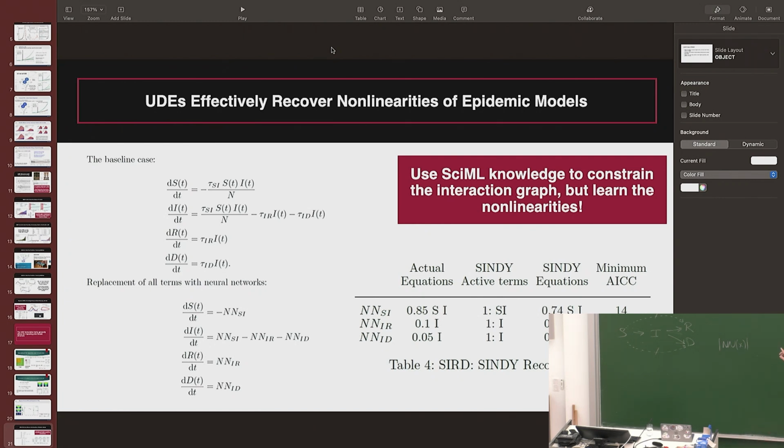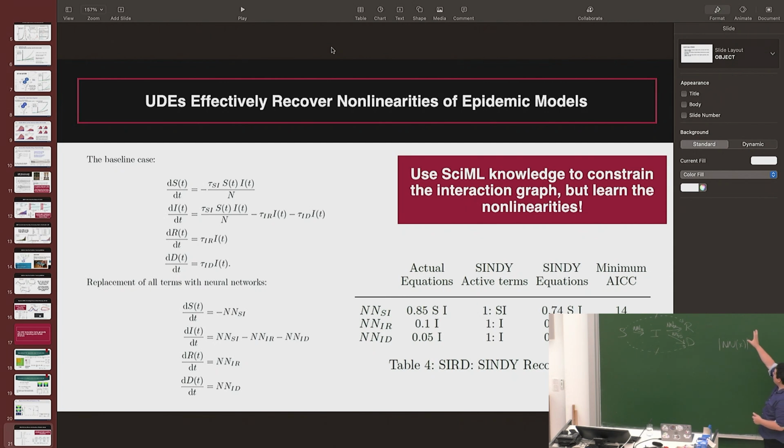But here what we have is dS/dt is minus the first neural network, and then that first neural network shows up in the I equation, and then you minus the second neural network minus the third neural network, and those show up in the R and D equations, right? Which means what we really have is neural networks that represent the different rates of transitions. We're basically saying, I know that these are the transitions that are allowed, these are the transitions that are not allowed, and with this information, one of the nice things you get from this model is conservation of individuals, right? Any decrease in S is an increase in I, any decrease in I is an increase in either R or D.